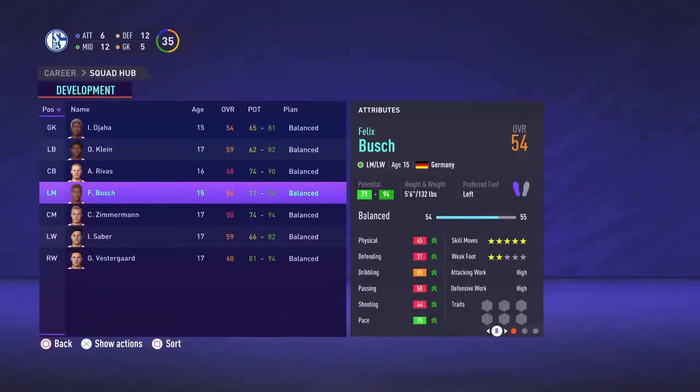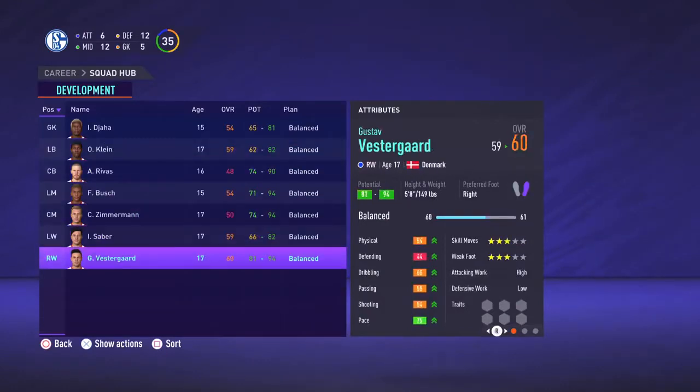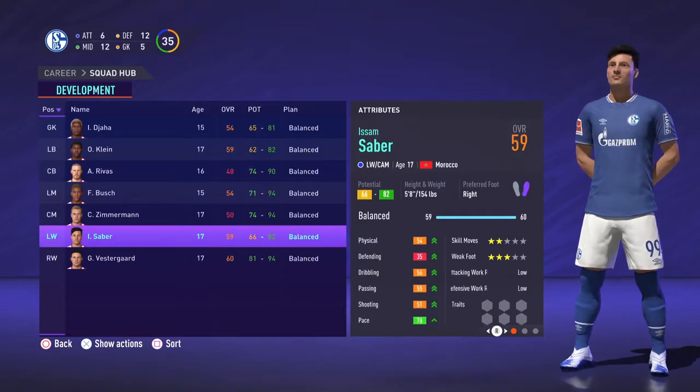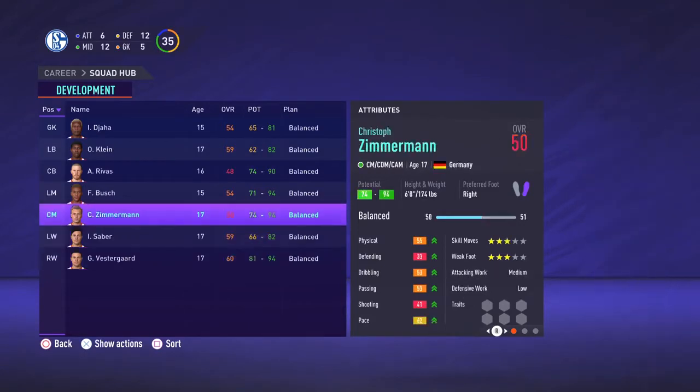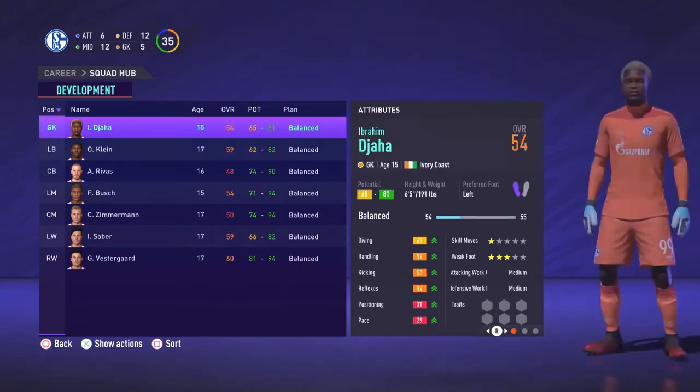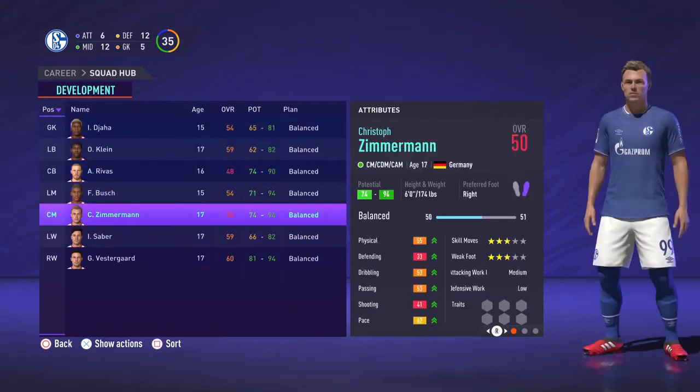So now I'm going through my youth academy. What I try and do is keep it so I only have 2 people in each position. I have 1 goalkeeper, 2 defenders, 2 midfielders and 2 attackers. I think that this is fairly realistic and it gives you a decent coverage if you ever do need to promote someone due to an injury crisis.